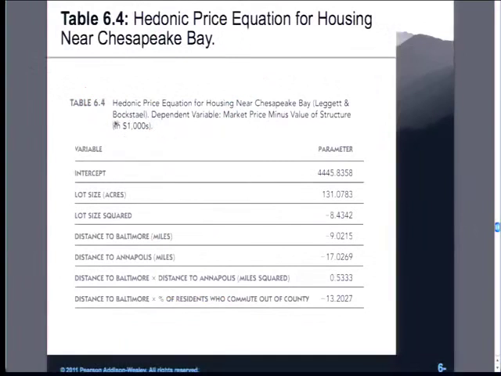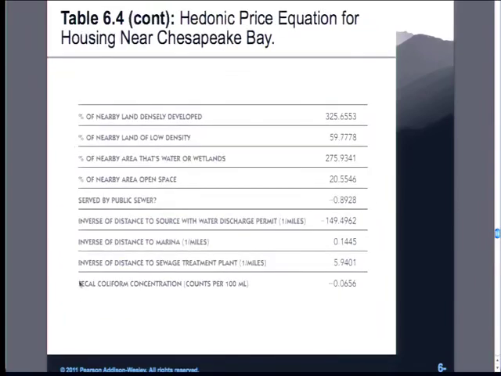These are some leading environmental economists here at the University of Maryland. They had a huge database of how much homes were worth, and a whole bunch of different variables, like how far you were from the city. The closer you are to the city, the more your home is worth. But importantly, down here they get to a variable on the pollution in Chesapeake Bay. If you clean up pollution by 100, you would increase the value of the home. So if you were able to reduce pollution, you could increase the value of the home.